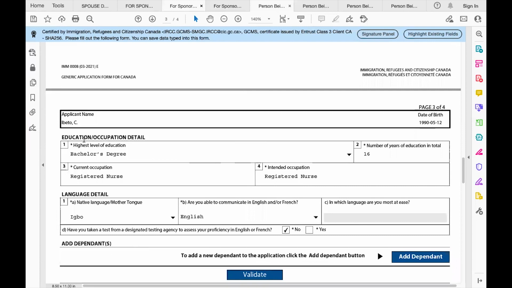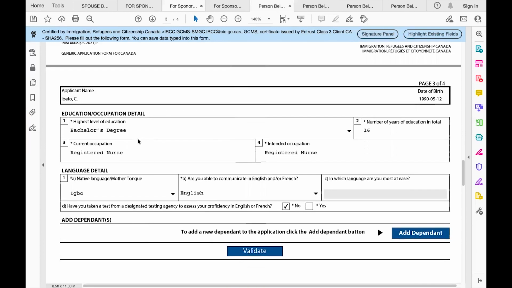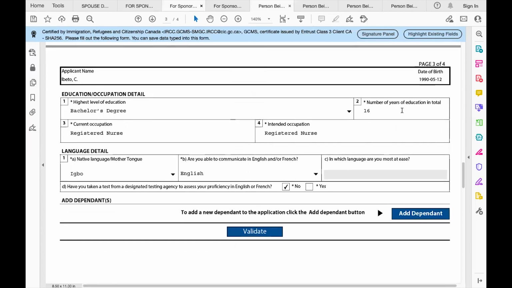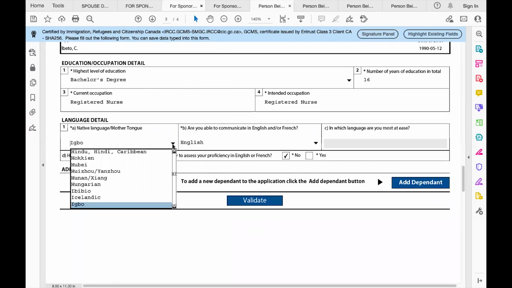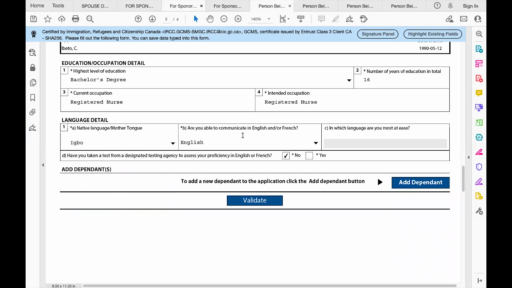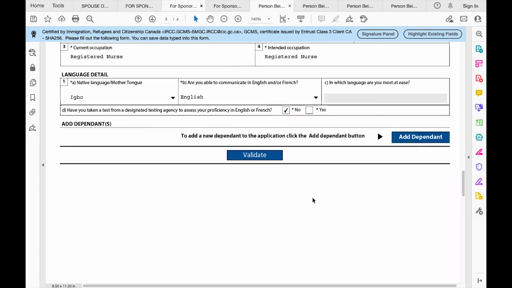Then you are going to provide your education and occupation details here. You can use the demo I provided here as a guide. Provide your number of years in total, and then language details. In the drop-down menu, there are so many options here. You can choose which one fits you, and then provide whether you're able to communicate in English or French.